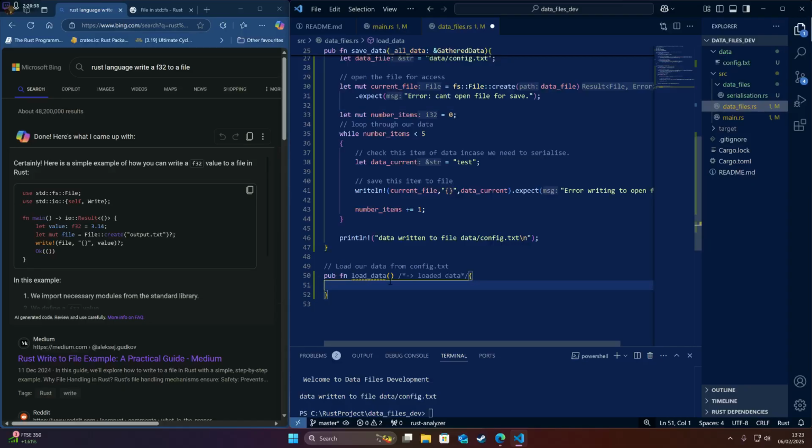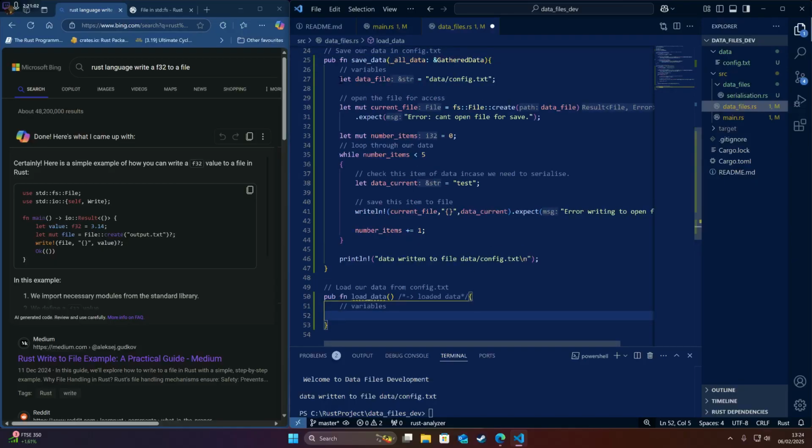It's exactly a similar idea. We're going to have our variables, aren't we? What I want to do is try and match our save file. That's the first intention. So we're really looking at that line there.